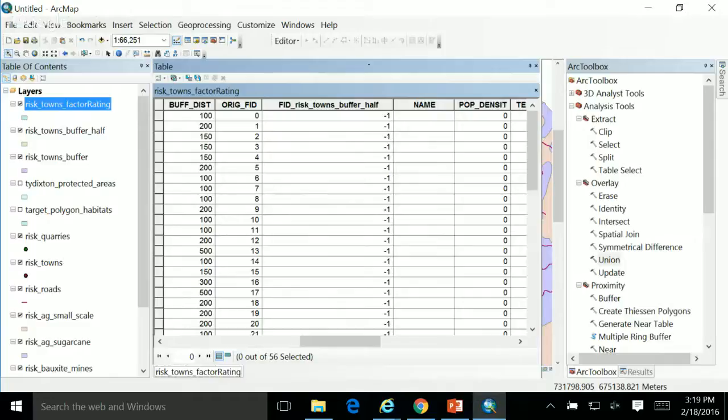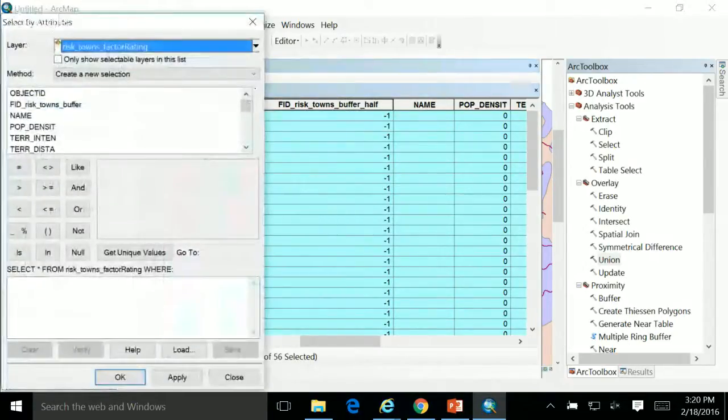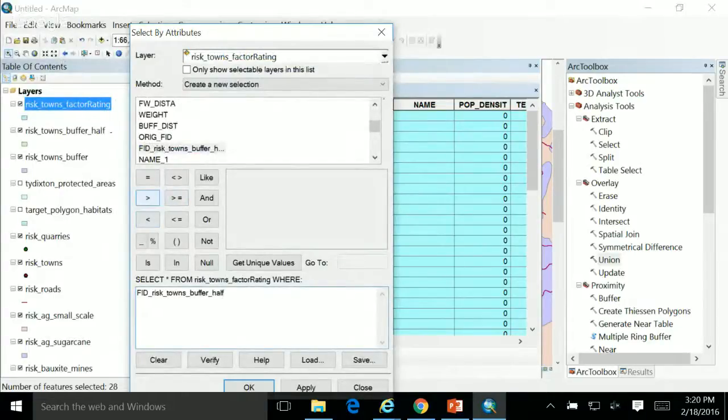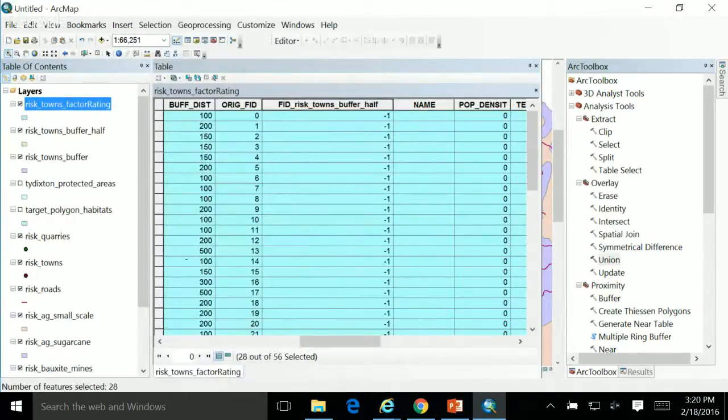Okay? So we could write a little code snippet, certainly like we did with the other one. But since there's so few values in each of these, it works really well to just select them. And we can select them manually by just right-clicking here and sorting them and selecting them. That works. So I just selected all of the negative ones manually. Or I could just go up to selection and say select by attributes and say, okay, I want the factor ratings where this field is less than 0, which would be the same thing. So nothing changed because it was the exact same.